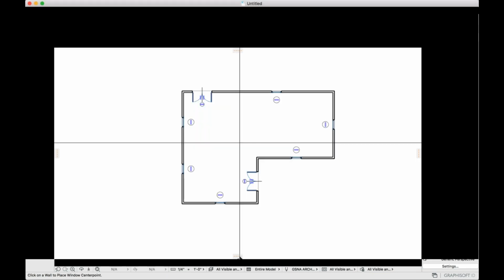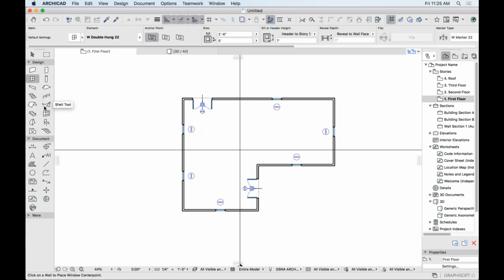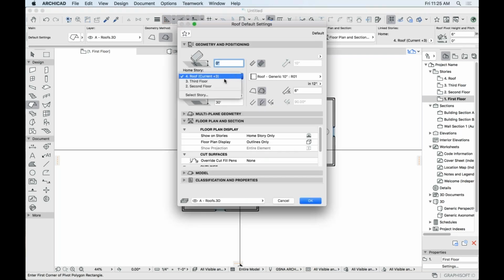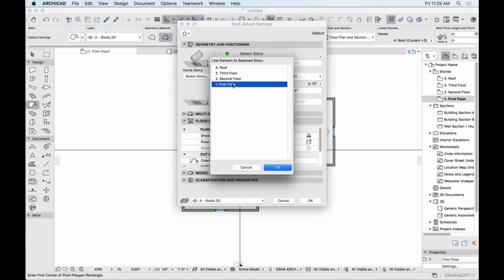Okay. And finally, let's put a roof on this. Now, the default template does have multiple stories here in the navigators you see. So I'm going to kind of fudge this a little bit because I just want to create a single story building for now. So I'm not going to necessarily abide by how it's set up in the rule structure here, but that's okay. ARCHICAD is very flexible. So I'm just going to make a few changes to my setup here.